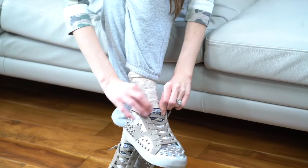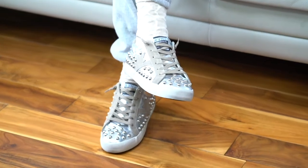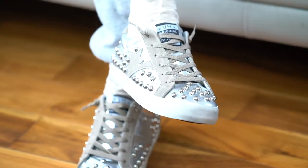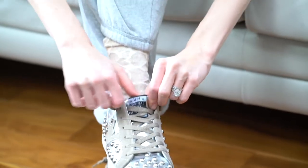And I got them from Nordstrom Rack. Nordstrom Rack is one of the places where I always shop for all the amazing clothing, because you can really get a great value at a very good price. And obviously because it's cold right now, I would probably put something on top of it, but this is what I will be wearing and I feel so comfortable with it, so it's just great for travel.